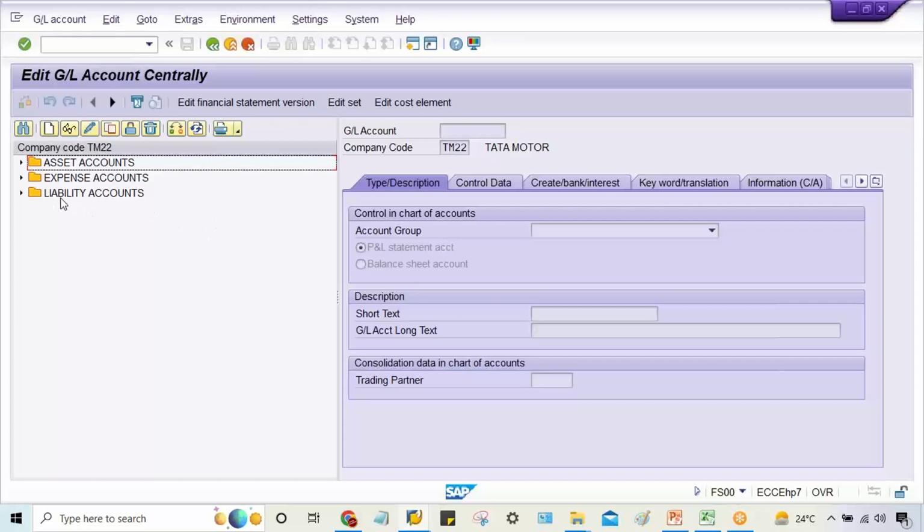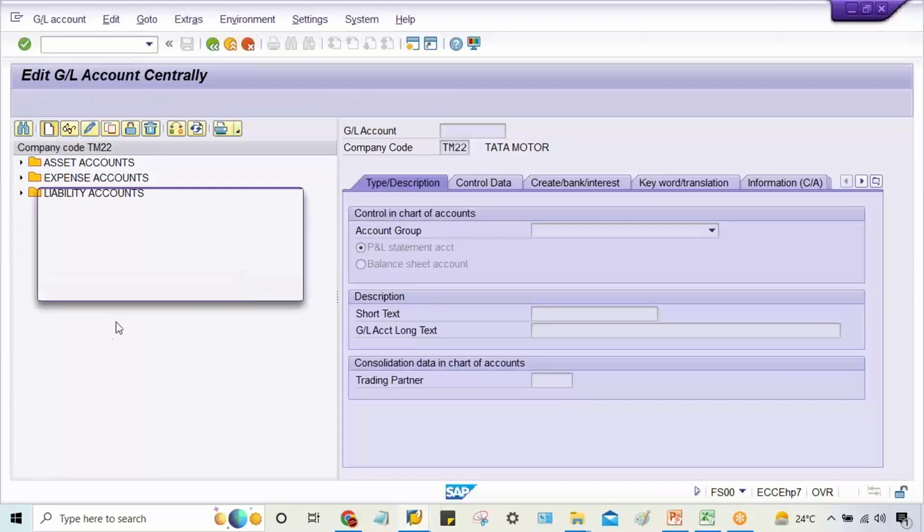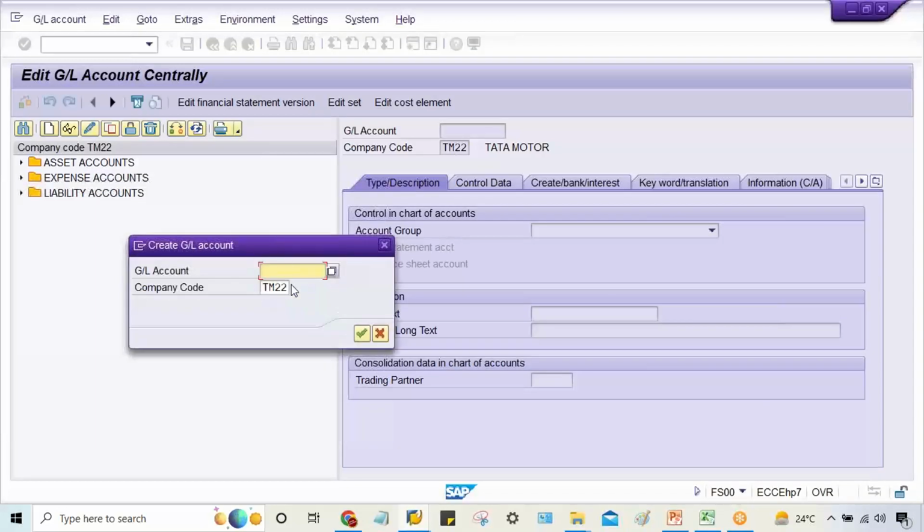Now this discount received is supposed to be created under which account group, guys? Someone just tell me. It should be created under revenue and income. Yes, revenue segment. For revenue we have given 3,000 to 3,999. That is the number range for the GL account for revenue.